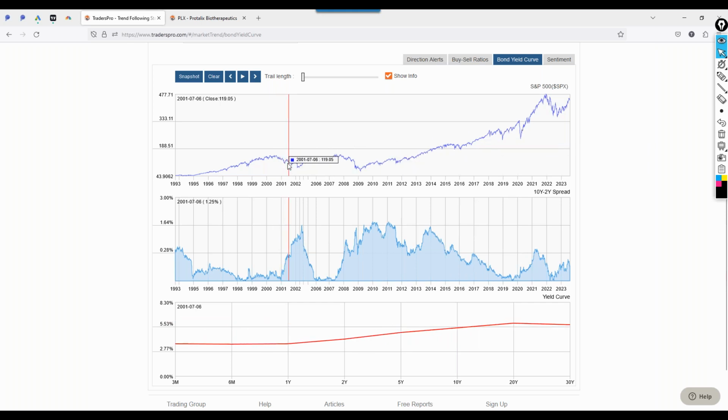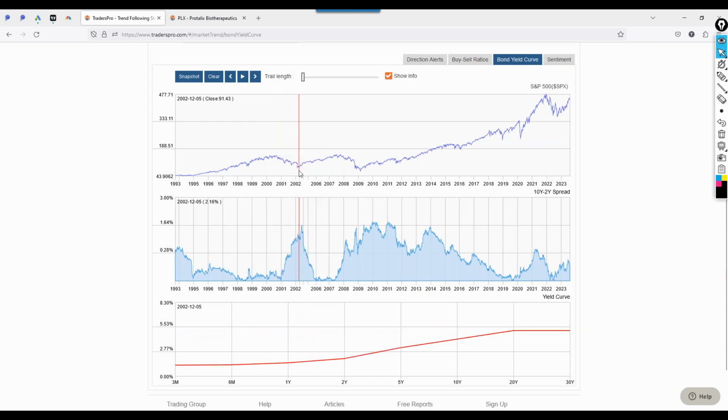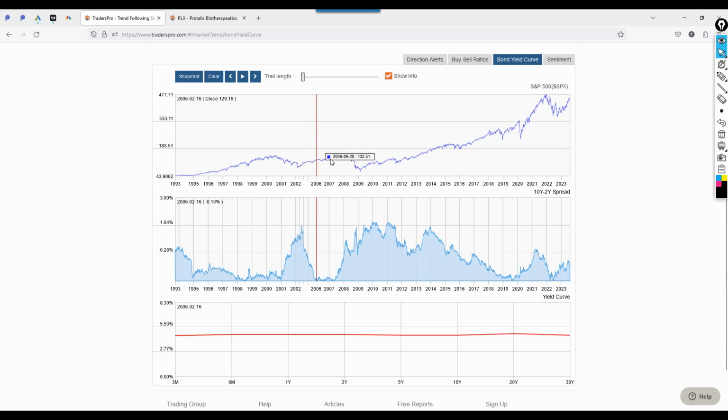We'll pull that back and look at it. But if you look at this chart up here and look at this as I'm scrolling through it, here's the top, inverted yield curve. Here's the bottom of that, but there was a recession in 2001 and 2, but the market was already at the bottom as the recession started, and then the market will climb out of a recession during the recession. So you get the stock market leading into a recession, and then you get the recession, and then you get the stock market coming out of the recession, climbing the wall of worry, so to speak.